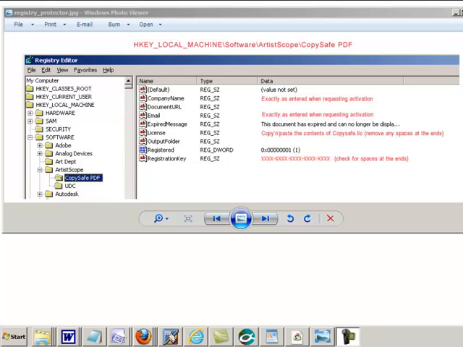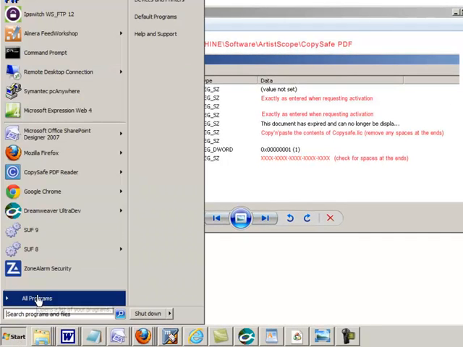Okay, so now what we're going to do is look at a situation where you've submitted the information, but because of your firewall on your network, the Windows firewall on your computer, or your antivirus program, that information has been prevented from being sent to the server. The license key information may be partially created, but the process hasn't been completed. So let's have a look at some methods of how to get around that.